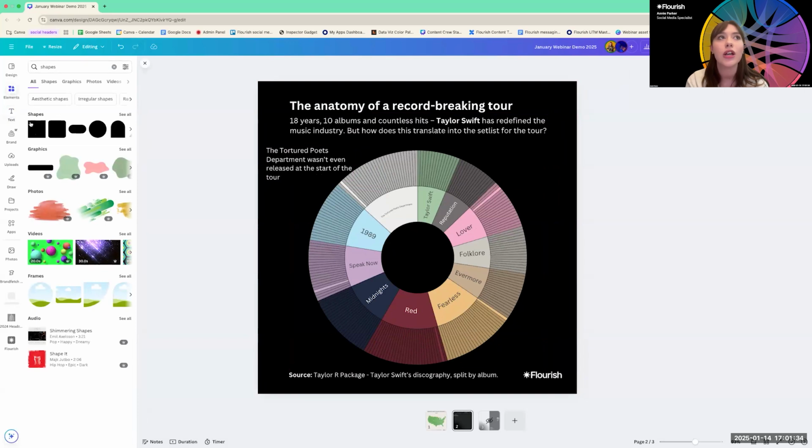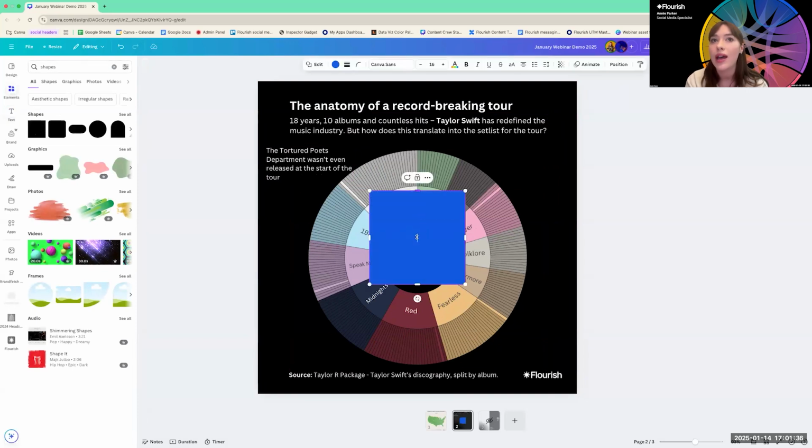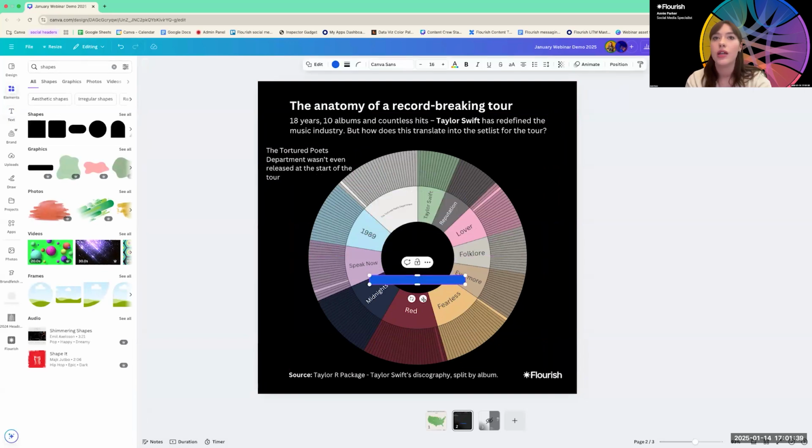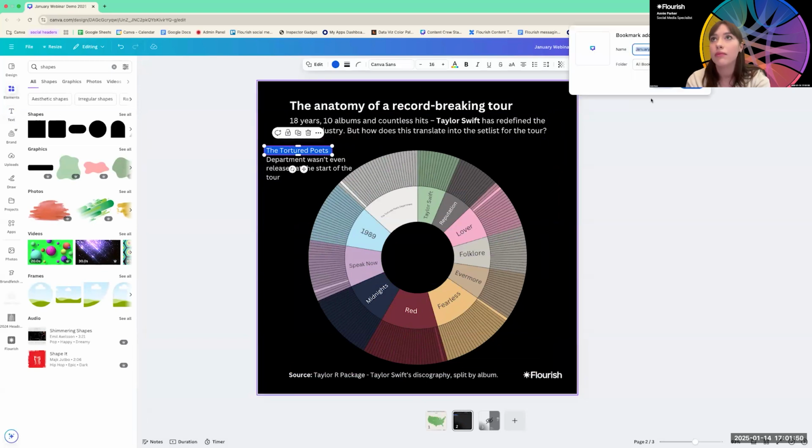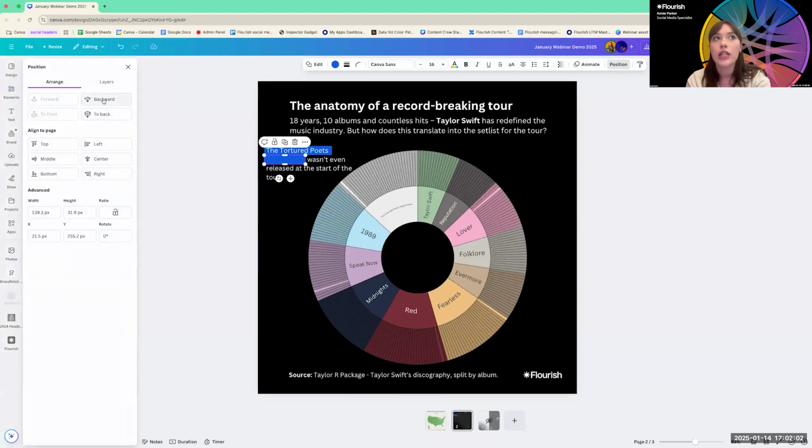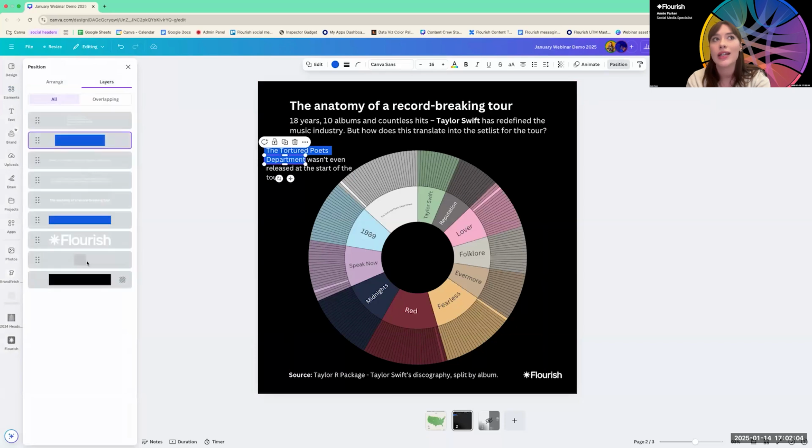So to do that again, I'm going to go into my elements and I'm going to add a shape. And then I'm just going to wiggle this down to make it into a highlight. And I'm going to be quite rough with this so that it's quite quick because I know we are running over time. But I've just added that. And then to duplicate it, I'm going to press Command D. There we go. And then as you can see here, it's gone over the top of the layer. We don't want that. So you can just click the position icon here and you can either just press the backward button or here you can actually manipulate the layers.